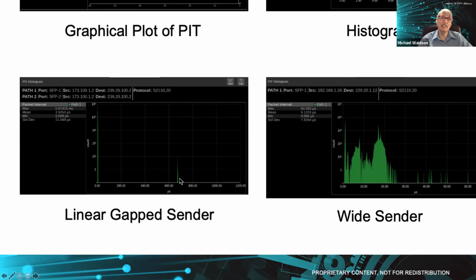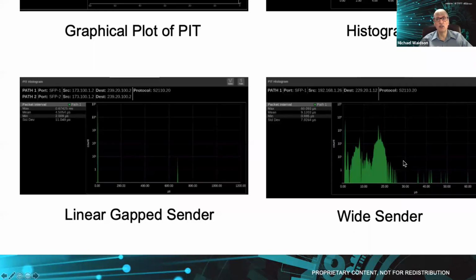And one of the things that I can tell from this histogram is this is actually a progressive signal. And the reason why I say it's a progressive signal is because there's only one outlier pulse. If this was an interlaced signal, I'd expect to see two pulses as outliers, one representing each field of this video signal, that would be slightly apart from each other as this gapped area. So you can immediately tell from this histogram, this is a progressive signal, or this is a gapped interlaced sender. And then you can verify that by looking at the status bar for the format of the signal.